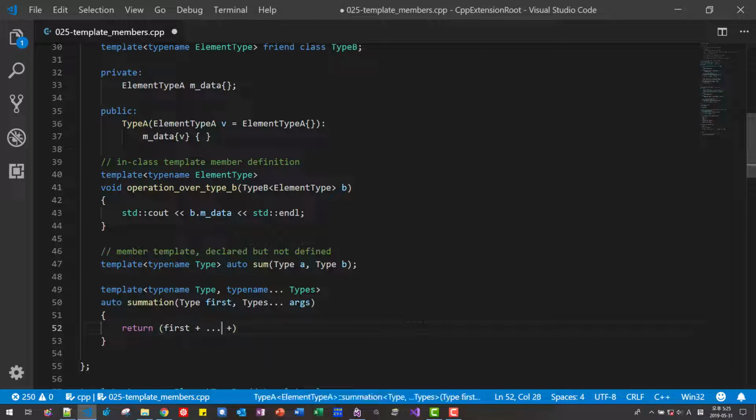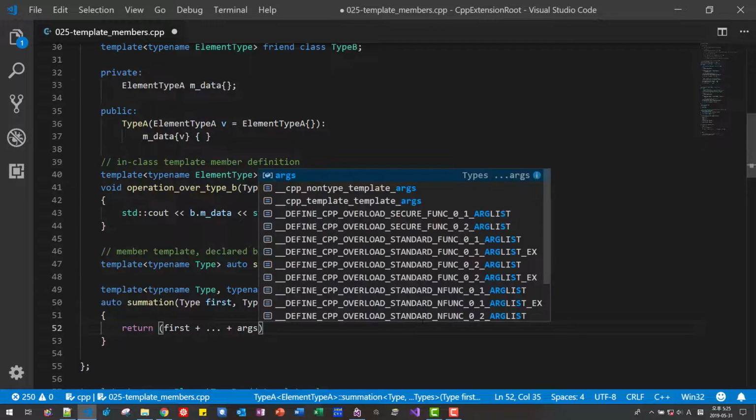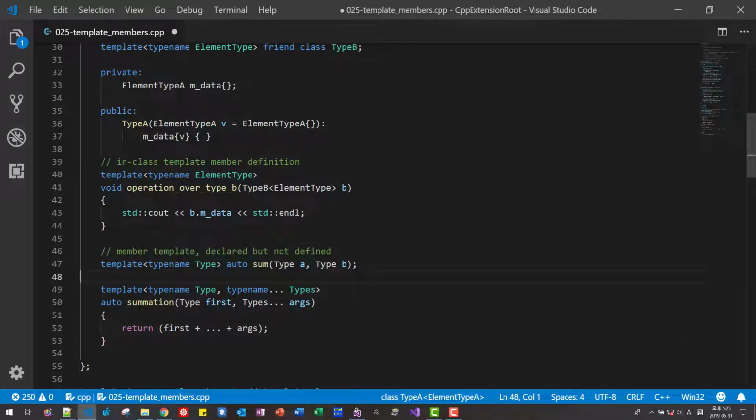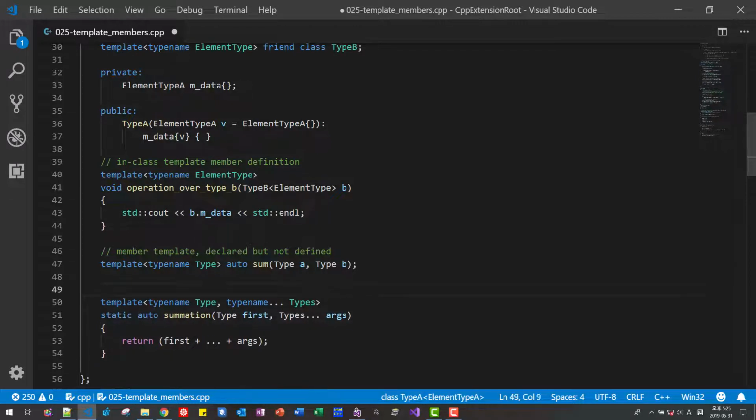This is parameter expansion. Then args. We need keyword static. Okay, this is in class static member function definition.